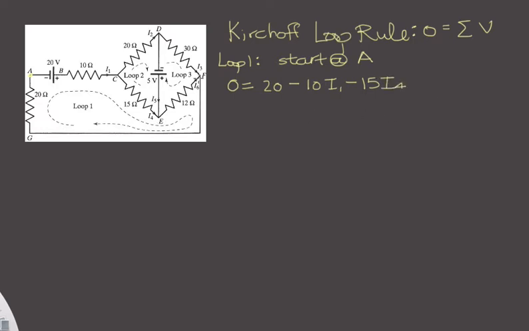Then I'm going to move up this branch. Notice again that I'm moving with I6, so this is going to be a negative 12 I6. Then I'm going to come all the way around. Notice that this is the same branch that I1 was traveling in, so we still have I1 going in the same direction as we're moving. It should be going up this branch, so we're going to have a negative 20 I1. That gives us our first equation, so I'm going to label this equation 1. If I had had room off to the right here, I probably would have written it there.